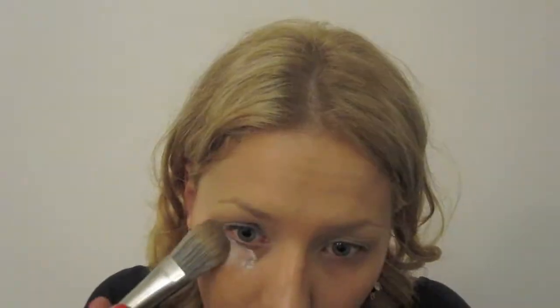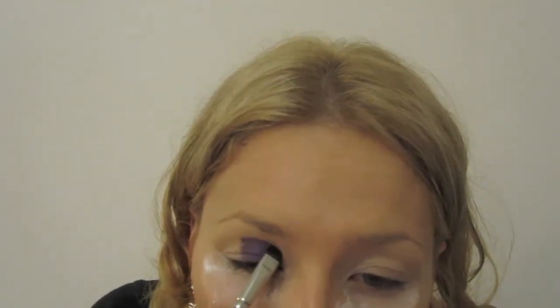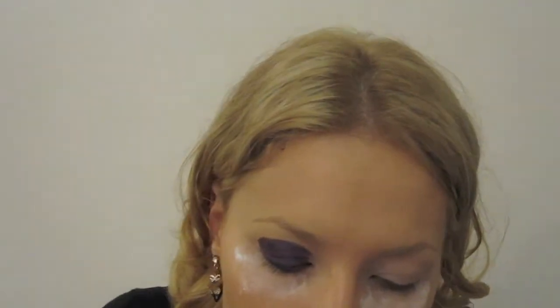Now I'm just taking a paint pot in Soft Ochre just to create a base on my eyelids. And I'm going to be using Push the Edge pigment with a small flat shader brush just to press it on and to create the shade as it is in the image. Because I wanted to avoid the fallout, I'm actually putting a little bit of the Prep and Prime powder underneath my eyes. In case something happened, I can just easily brush off the powder and all the color will come off as well. So now I'm just pressing on the eyes, creating the shape that's in the image.